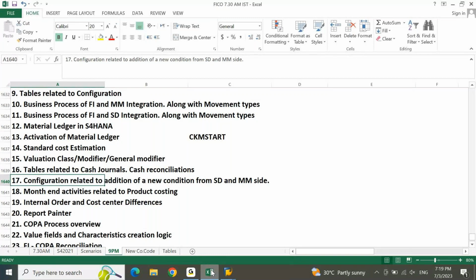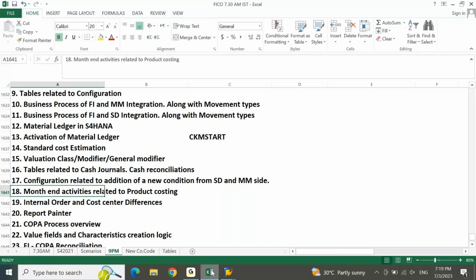Next one, month-end activities related to product costing. This is a mandatory point to be known to everybody, whether you work on CO, product costing, or you do not work on CO. But if somebody is asking you what are the month-end activities, you must be in a position to tell, right?